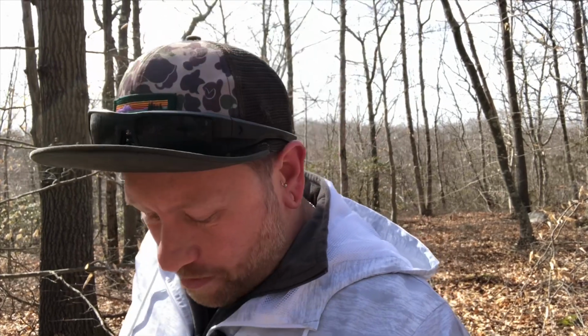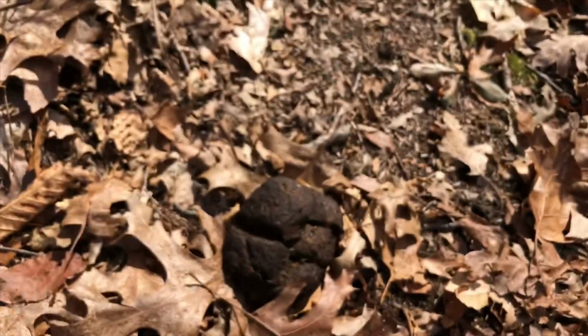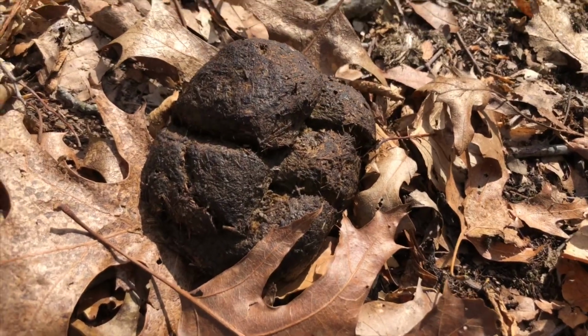So this is a new one, guys. You know, I got a lot of poop related items on this scavenger hunt here, hence the name. Got a log shaped poop, a poop containing hair, a poop containing berries, pellet shaped poop, and log shaped poop. I think I said that already anyway, but nowhere on this sheet do I have something that accounts for this find. What do you guys think about this?